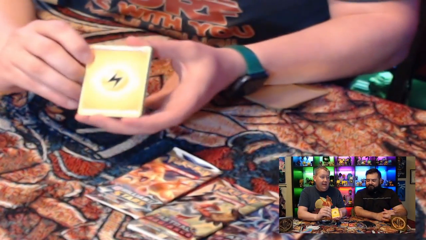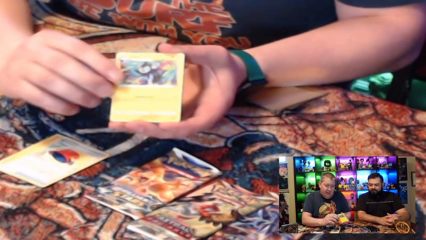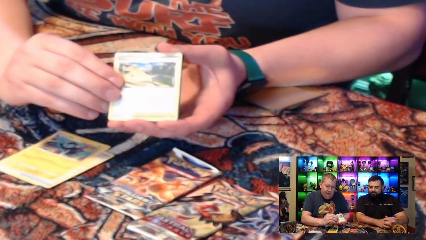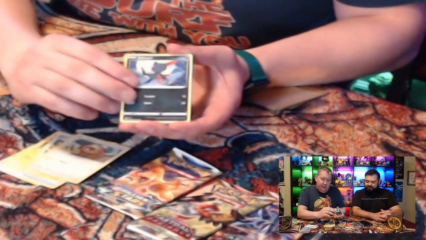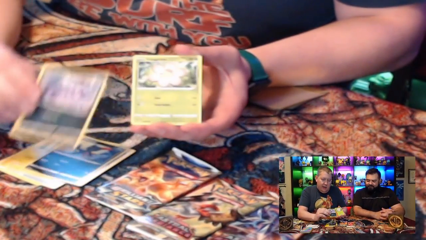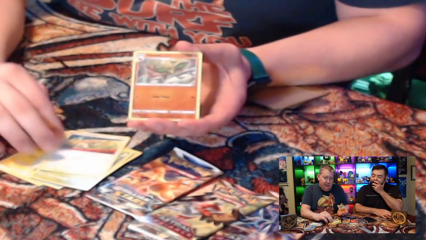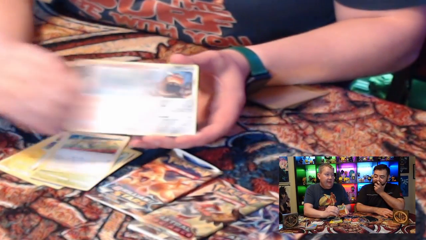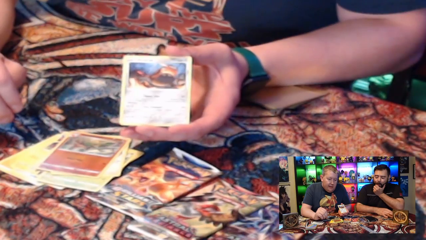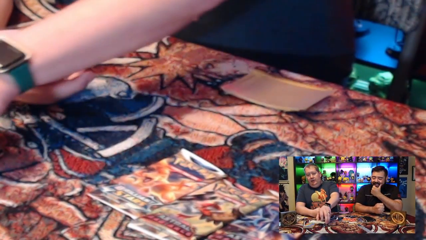See if we can get lucky with that. Lightning Energy, Pot Helmet, Luxio, a Collapsed Stadium, Bidoof, Sneasel, Grimer, Execute, Farfetch'd, Reverse Holo Barboach, and non-holo Heatran. Darn it. So sad. Okay. That's okay. We've got two more packs.